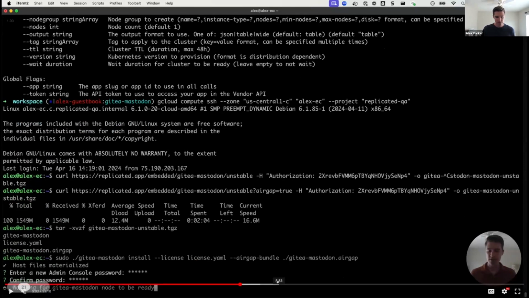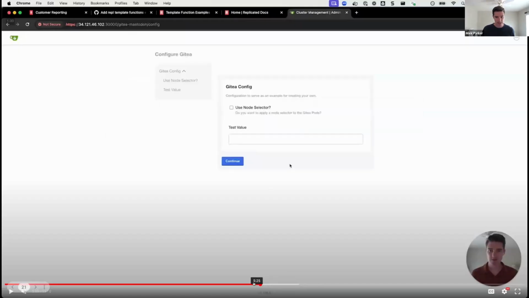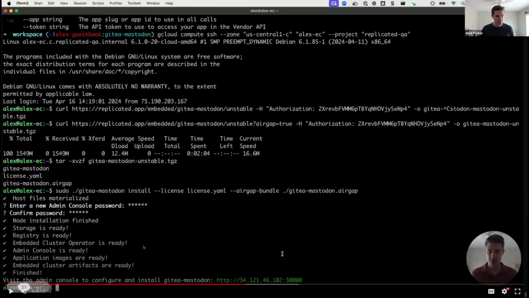And so moving forward after this whole installation has succeeded, we can see here that if you've done an embedded cluster installation before, this is going to look very similar, but there's a couple of new things here. So one is that we're deploying a registry. So we need a registry for the application images to be stored in so that the embedded cluster can pull from that to deploy your application. So we deploy a registry. We push your images to that registry as well as some artifacts that are needed for embedded cluster. So install experience is still very much the same with just a couple of new elements added there that need to get installed.